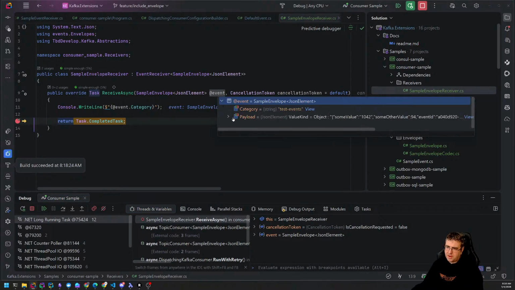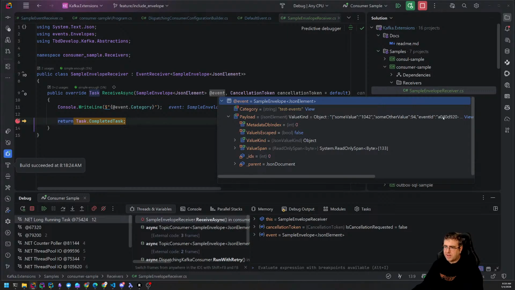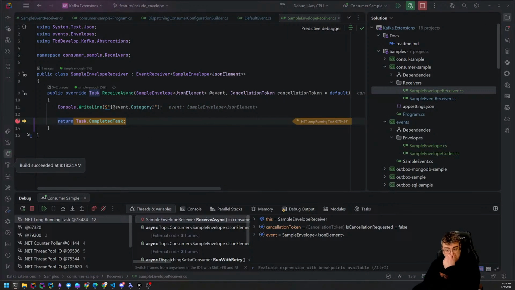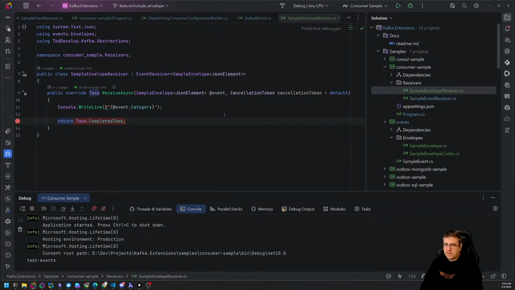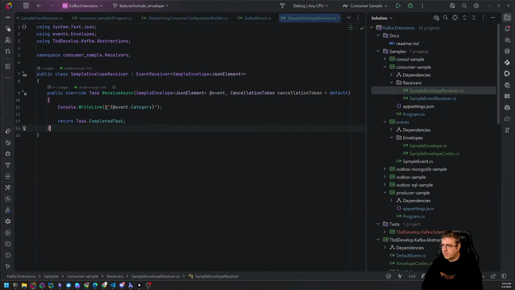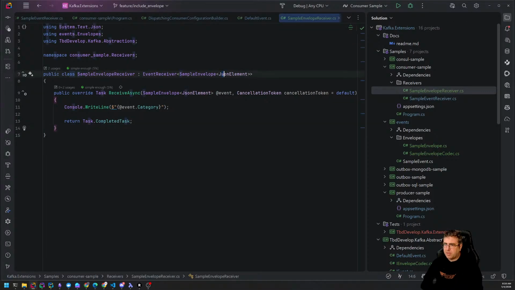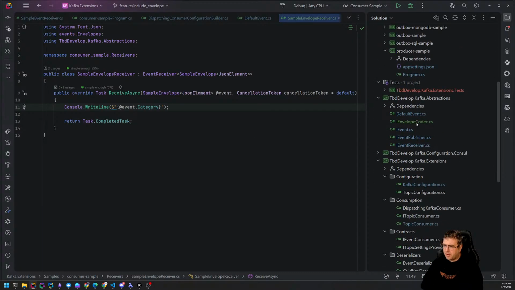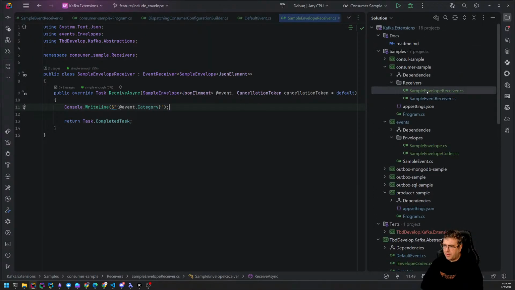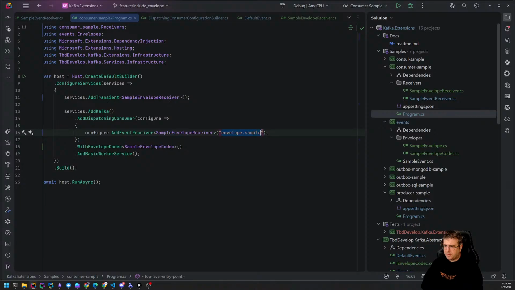Okay, here we go. Here's the event, and now we have an object. Okay, so now we have a payload that we can cast to another type. There we go. So that does work. Okay. And again, we could put this specific type on there and it would deserialize it and that would be fine. This is going to be challenging. So now the next piece to challenge is this.